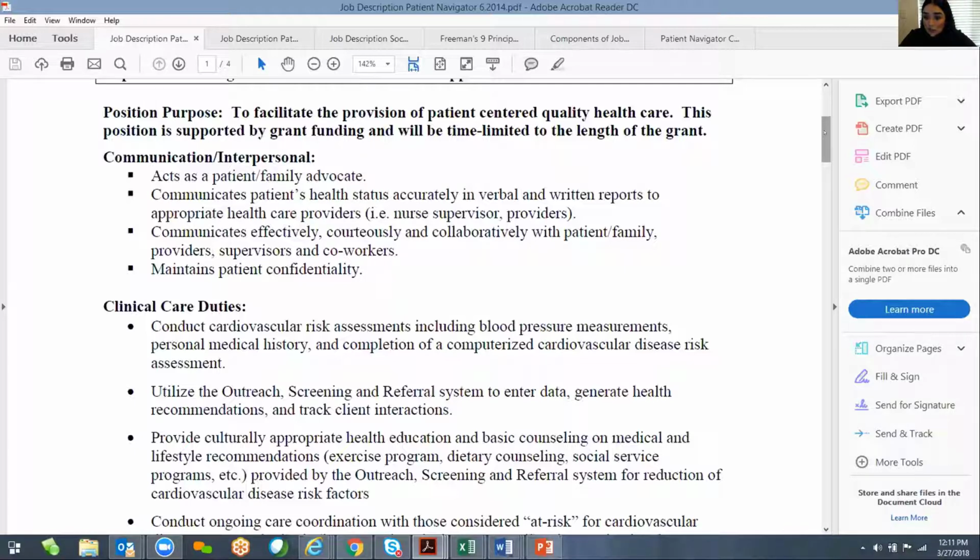As we started creating the Department of Care Coordination, all of the patient navigators in my department are medical assistants. That was a learning curve for us, because in the past we had hired staff members who didn't have, for example, an MA background, but they brought other strengths to the team. I can speak from personal experience that those staff members did an amazing job fulfilling the role, but they definitely had more challenges than someone coming in with a medical assistant background.